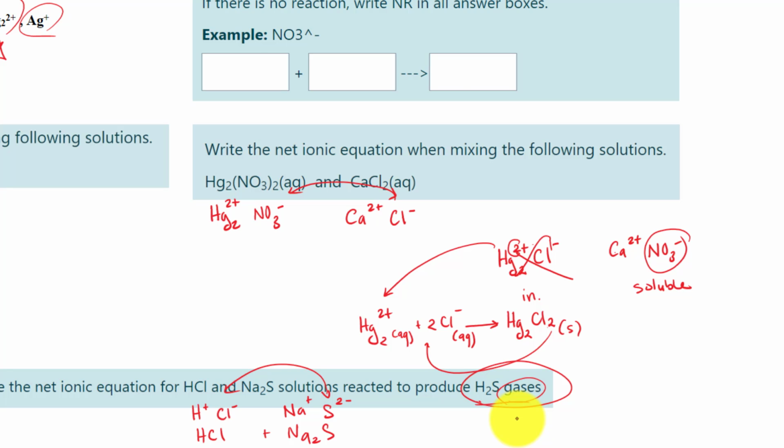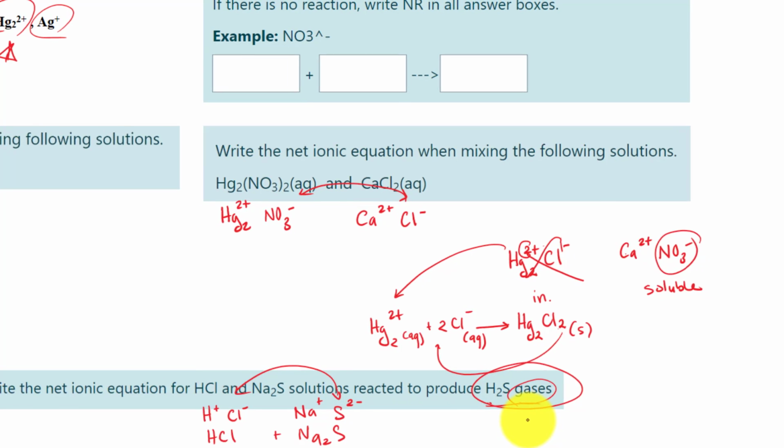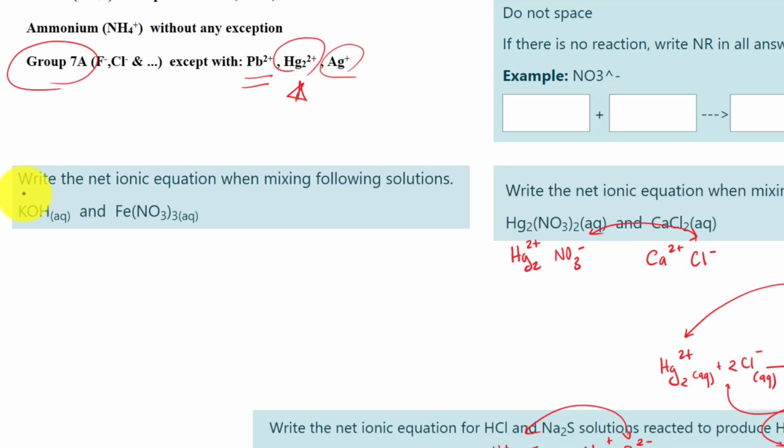Now let's try this one particular problem together, and this is the last one. So in this case, we have K plus and OH minus, okay? And here we have Fe. What's the charge for? I don't know, but we know this: NO3 is minus, and there are 3 of them, so this must be 3 plus. And we are going to switch our anions. After we switch, we have K plus NO3 minus. Well, both of them are soluble, right? So this one is soluble. They're going to exist as spectator ions.